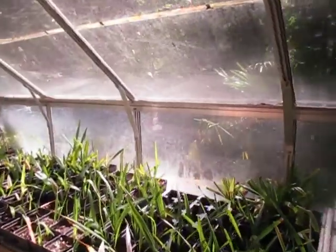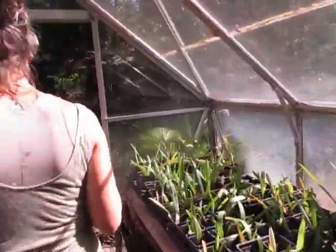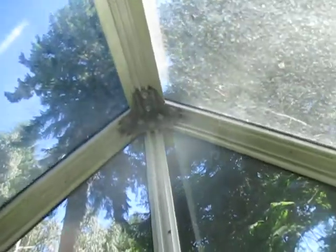They eat all the bugs in here — it's natural pest control. My green ones, my palms are pest-free organically. Check this out Wendy, look up here — oh my god, more tree frogs! That's cool. This one — oh my god, stuck on the glass. There he goes. Oh there's another one here — two side by side.